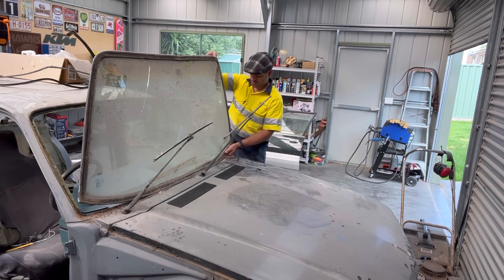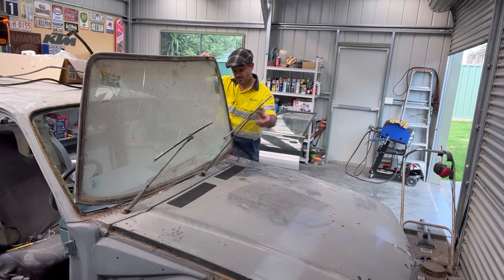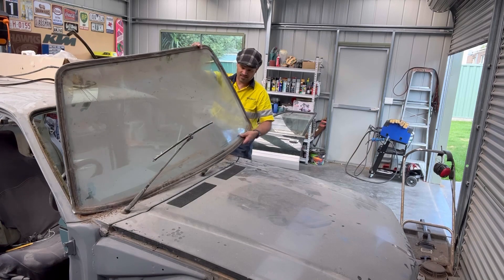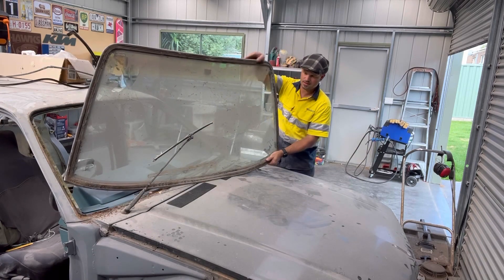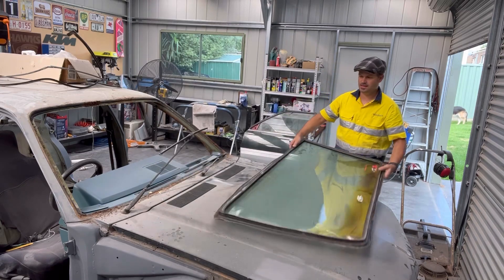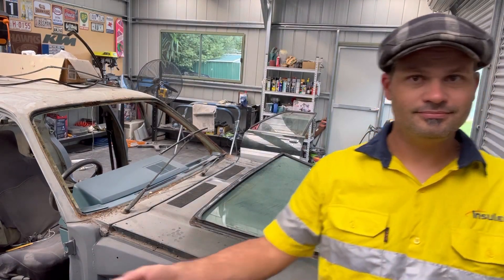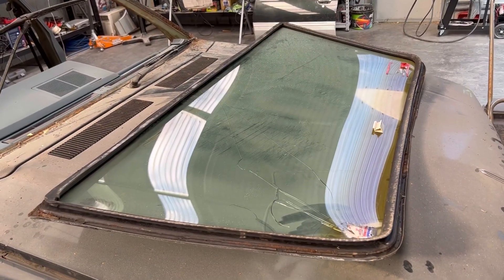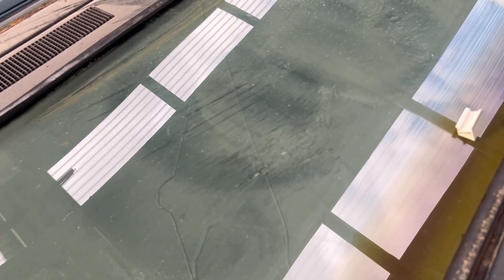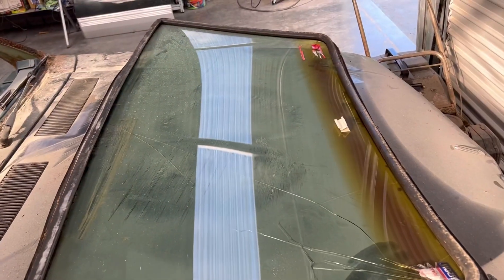Here we have it. What are we going to do with it now? I do not know. I need those wipers out of the way — over that way. Yes, I can. Down. It's out. That came out pretty easy, but luckily I broke it beforehand, because when I laid it down it broke again. So if I hadn't broken it the first time I would be really annoyed, but because it's pre-broken, it's just going to go in the rubbish.